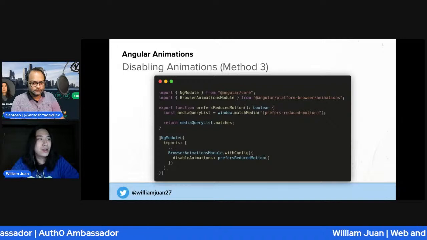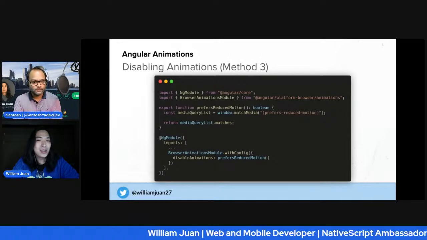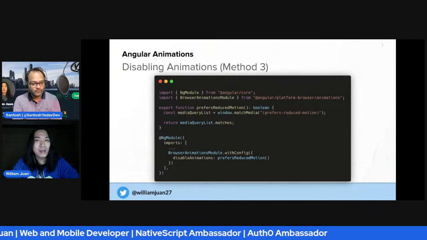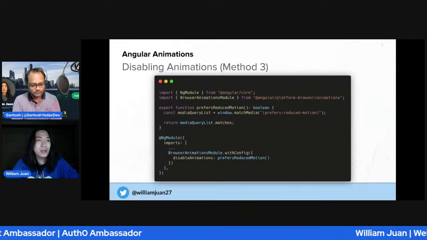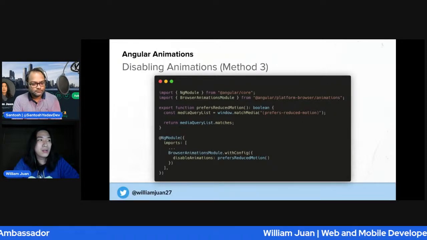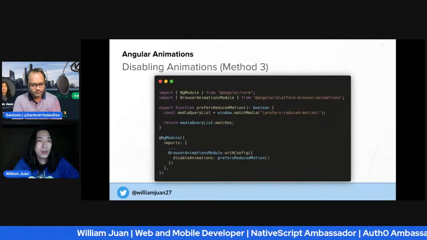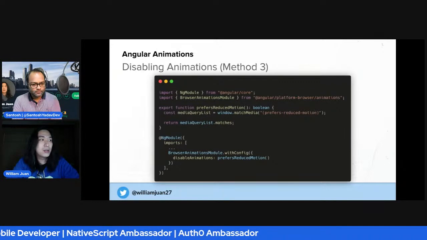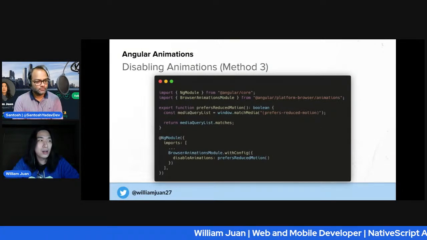And then an interesting one, this one just came out with version 12. It actually lets you pass a config to your browser's animation module to disable it at runtime. This is pretty cool because, like in this example here, you could hook into a listener for prefers-reduced-motion. So if your users have that setting turned on, your app automatically turns off animation for you. I think this particular new one is pretty powerful for that use case, where you can disable everything just through a config.